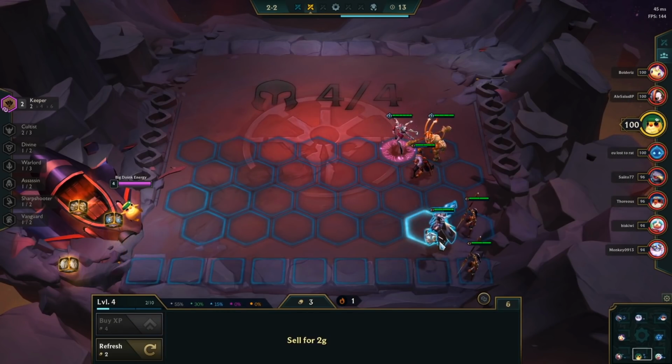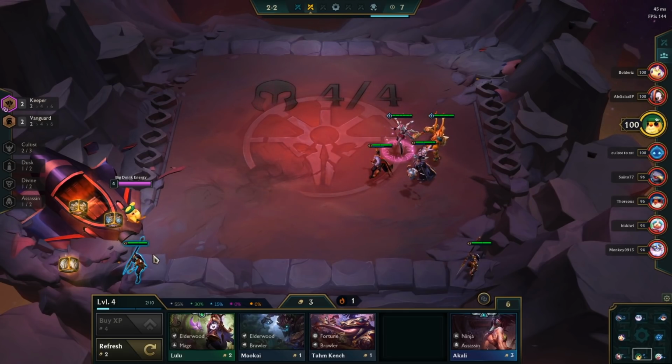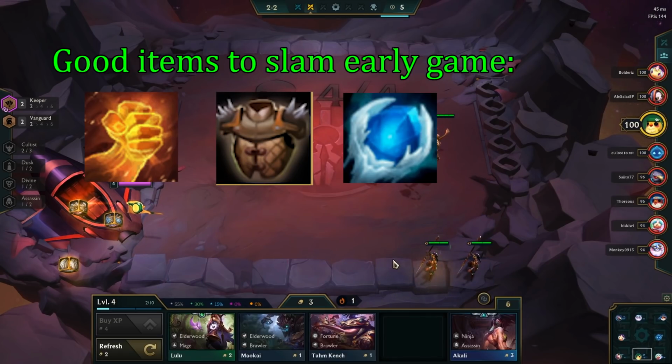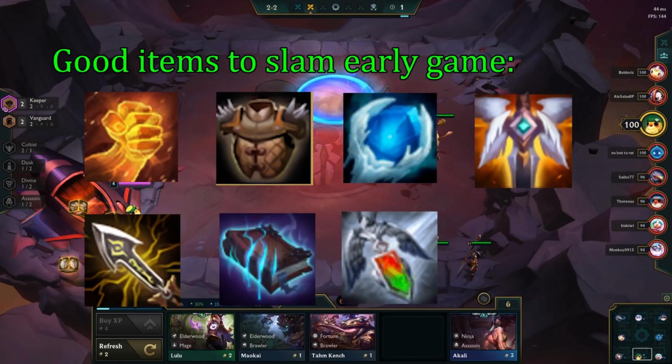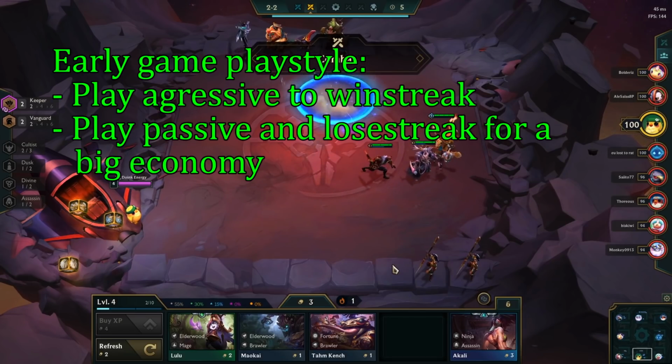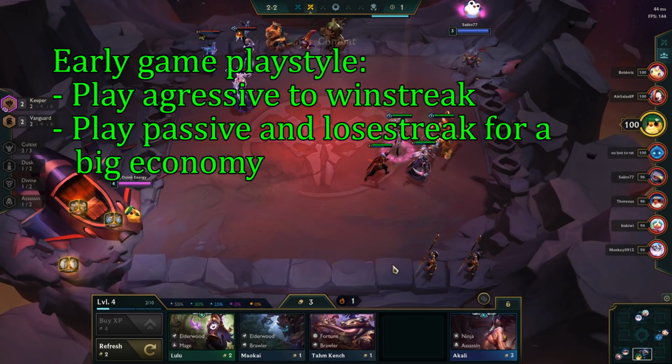Yasuo. During the early game, you want to make an item if you have 4 or more components. Items that are good to slam in this comp are HoJ, Bramble Vest, Frozen Heart, GA, IE, Morello, Redemption, and Sunfire Cape. During the early game, you either level aggressively and try to win streak, or you play passive to focus on econ.